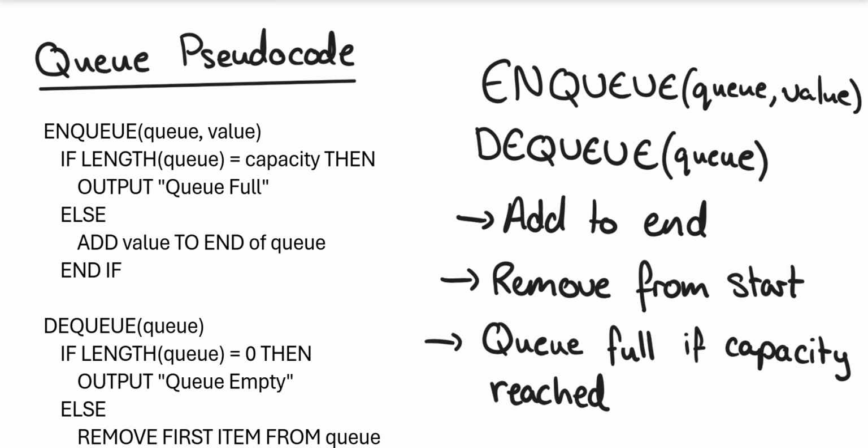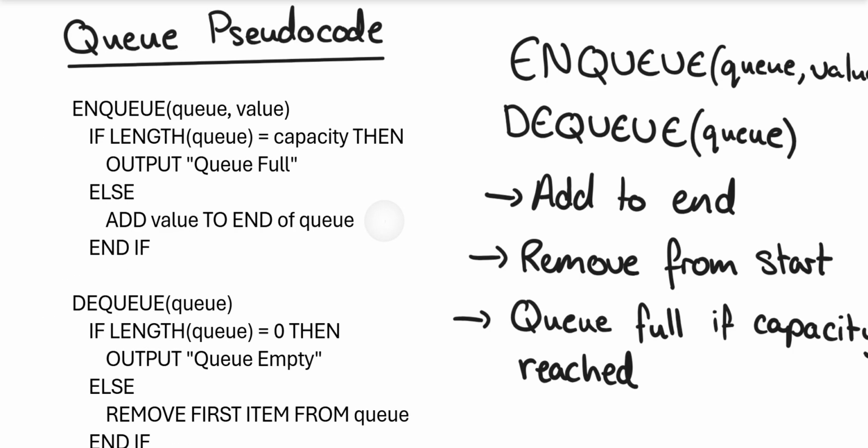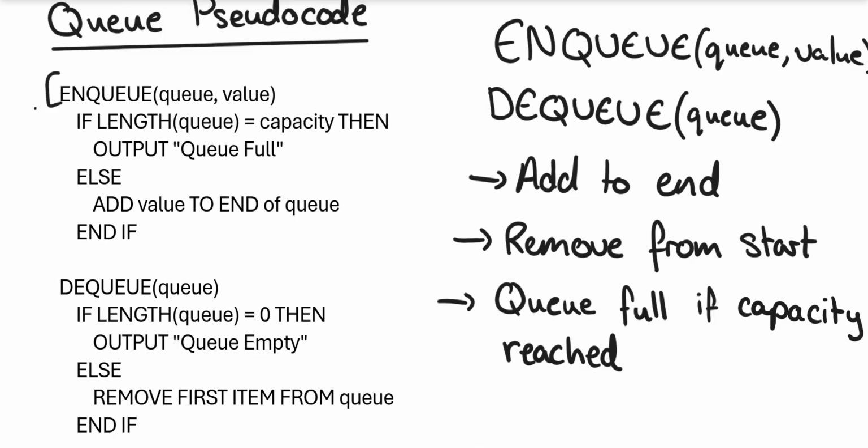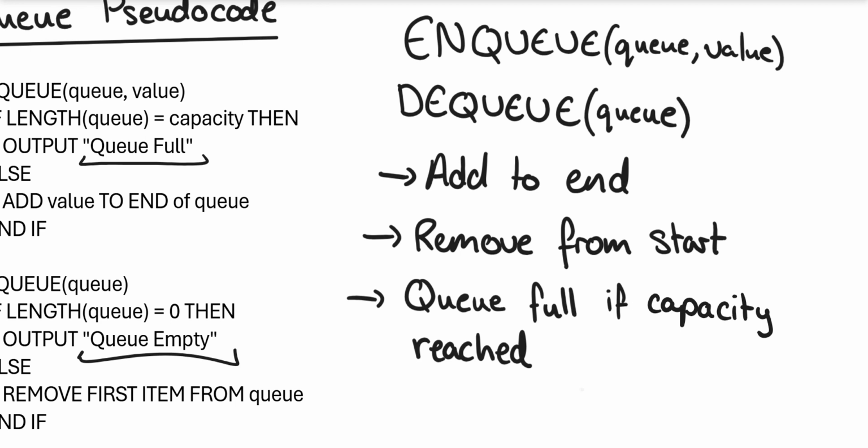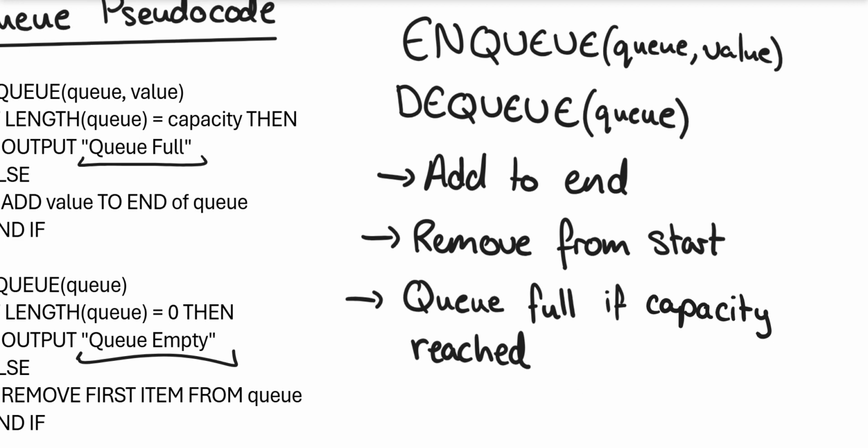If we look at the algorithm for a queue, when using arrays to implement queues, we have to keep track of the front and the rear. Here's a simplified version, assuming we always remove from the start. Like in the stacks, these are the two main functions, which are enqueue and dequeue. And if our queue is full and we try to add another item, your queue will return something such as queue full. And if your queue is empty and you try to remove an item, you'll get a similar message. The problem here is that removing from the front requires shifting all the other items one place forward, which isn't efficient. Just remember, for queues, you always add to the end, remove from the start, and check if the queue is full, because if it is, you won't be able to add any more to it.